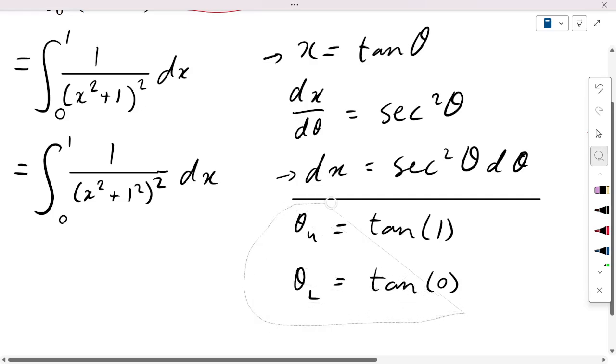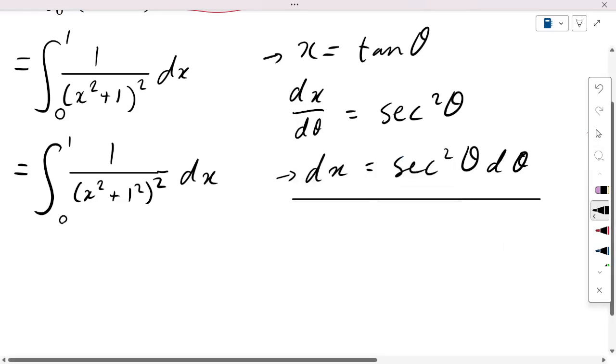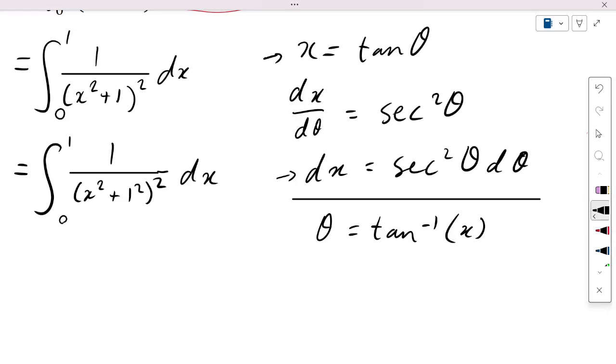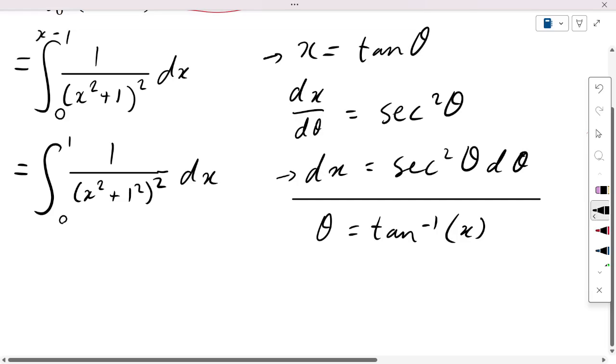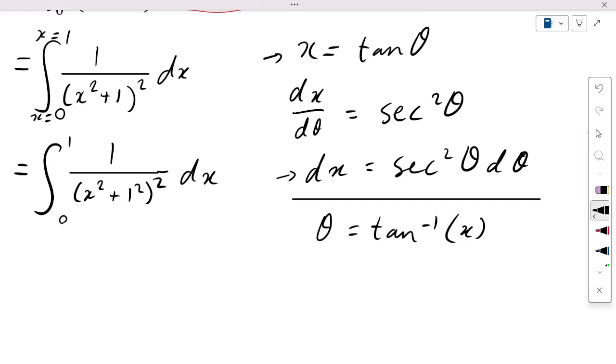So if you actually picked that up, then nice. We actually have to solve for theta, meaning theta is going to be equal to arctan of x. Now, that is where it catches people out. Some people actually just do it over here, and it's actually not like that. Because remember, I want you to write down like this. This is our x limit, and this is also our x limit. That is what we should know, and therefore we have to sub those into x and not theta.